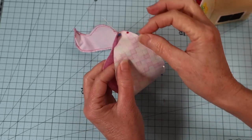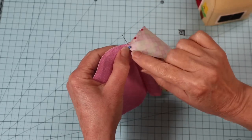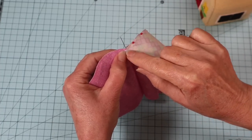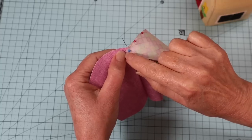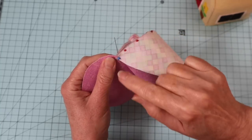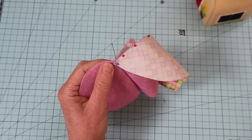So now I'm going to overcast that seam, and I'm going to stitch on the machine from that exact little spot that I made, no further, you don't go to the edge here, just to that spot and stitch that one into place. Again, 4 millimeter seam allowance, 2 times.